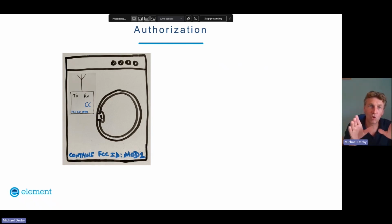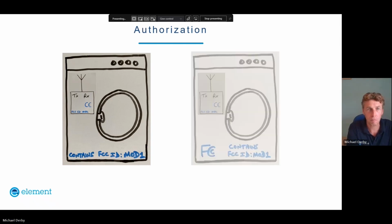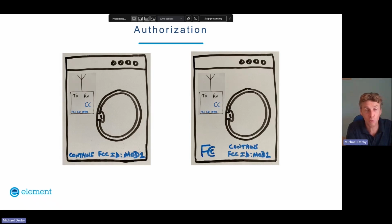So when I said that the electronics are exempt, it doesn't mean the whole washing machine is exempt. It means the digital electronics part would be exempt because it's an appliance. And if you put a module in it, then this module requires the certification, which it has, and it has the "contains FCC ID" on it, but still the SDOC would be exempt because the digital electronics are in an appliance. If it's a cellular module, for example, which also uses LTE bands in the 30 to 960 megahertz range, then the whole washing machine would require a test and authorization as a receiver. And then you might see the FCC SDOC logo on it.